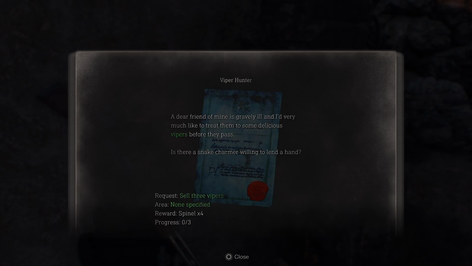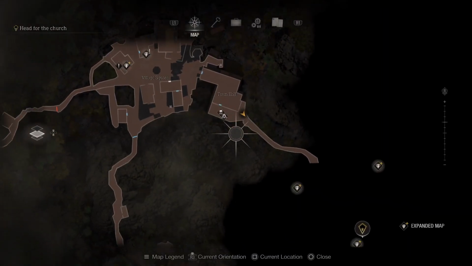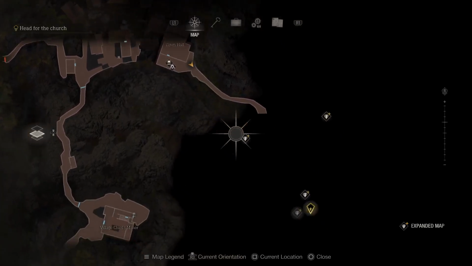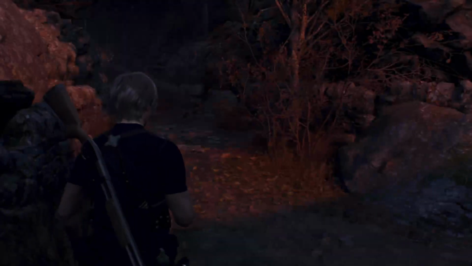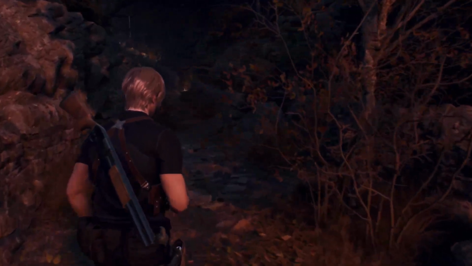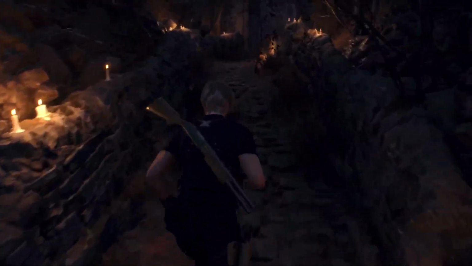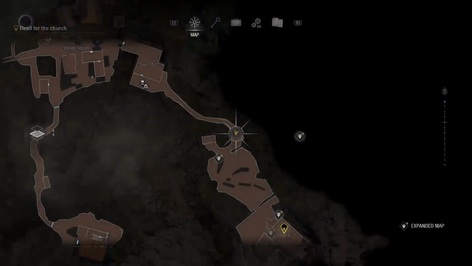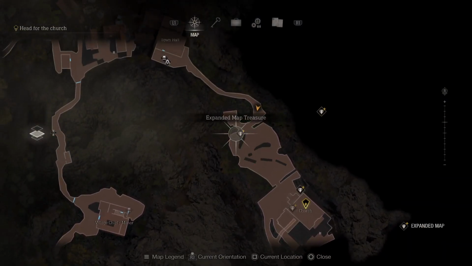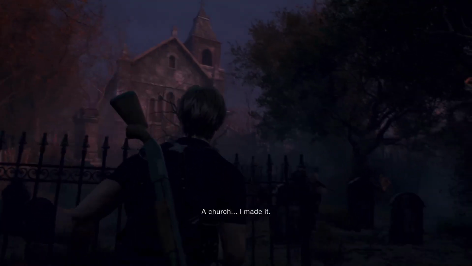Sell 3 Vipers. Don't know how to do that, but okay. Alright, so continuing on, we're gonna go down this way and see what's next. Okay, here's the church right here. A church. I made it.